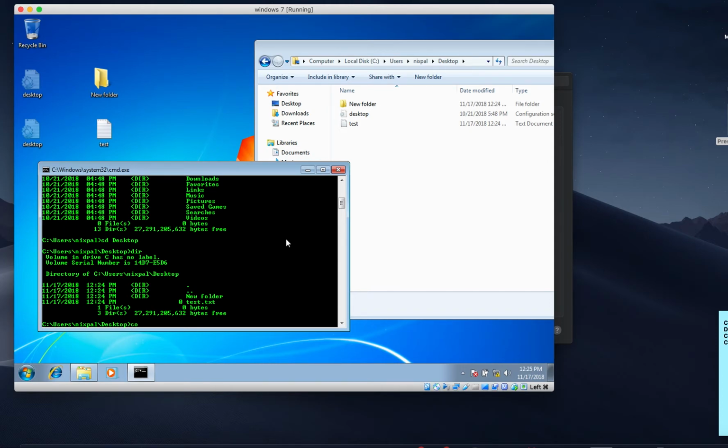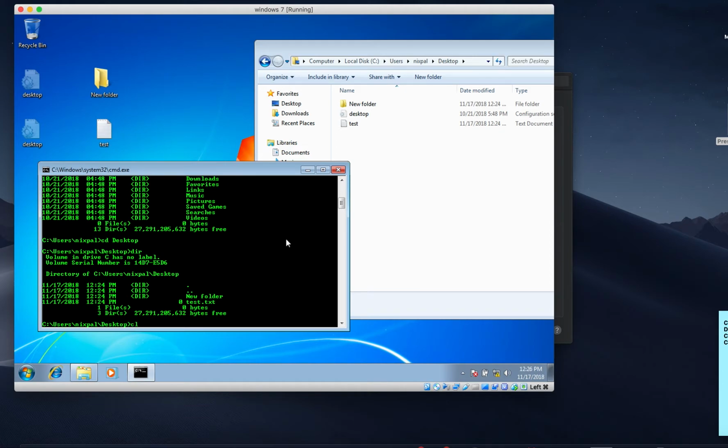Okay, copy. So how the copy and move commands work, by the way, is the same on every operating system, not just Windows or DOS. Source and then destination. So I'm copying test, this one. This is going to be my source. So copy again.